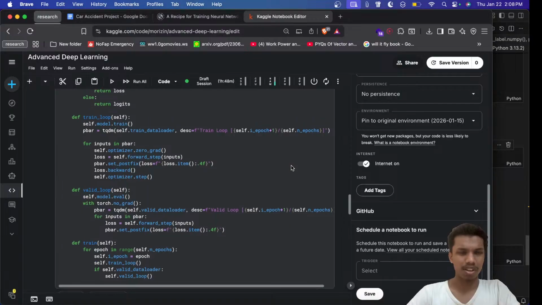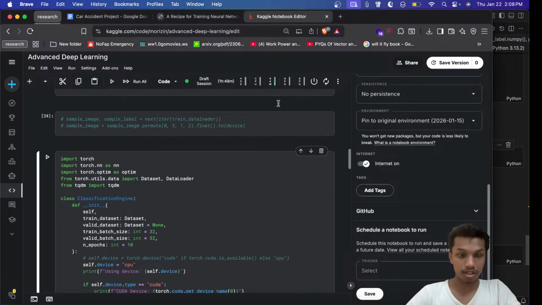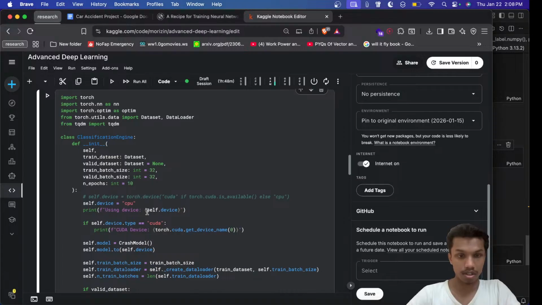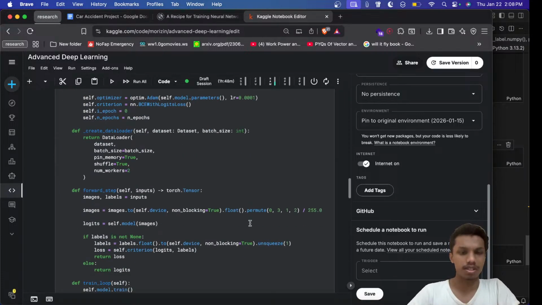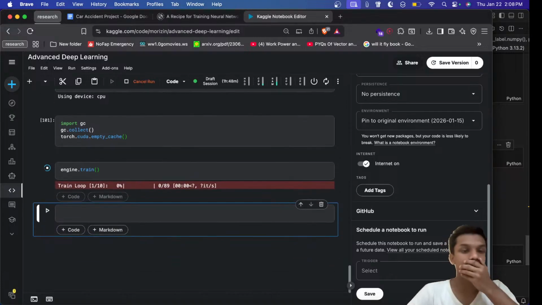Sorry about it, I understand. Dot CPU, dot device. Yeah, sometimes I miss things. Yeah, it works.